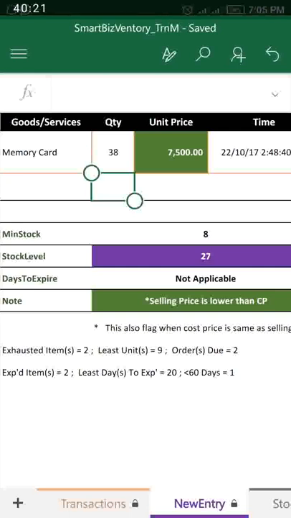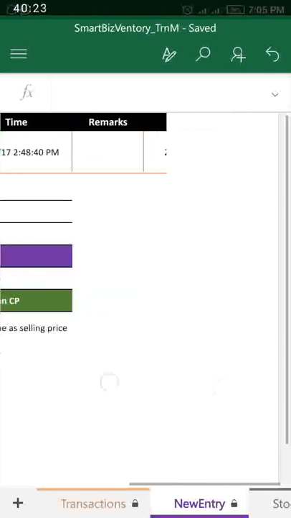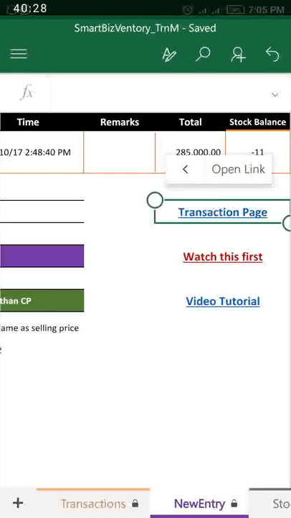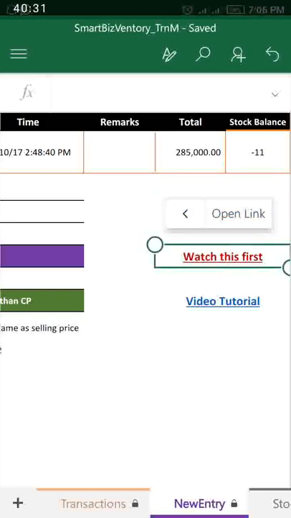But before we carry out some transaction, please look at this. There are some things here. Transaction page. This one will take you back to that transaction page. A must-watch video. This video that you are watching right now, you can watch it while in the program in your mobile phone. But it's not just from the beginning. The area that talks about how to work on this page, because this page is very important. If you click it, it takes you straight to the one that pertains to what we're about to do now on this page, how to use this page, how to carry out new transactions.